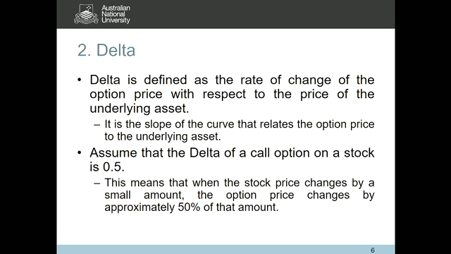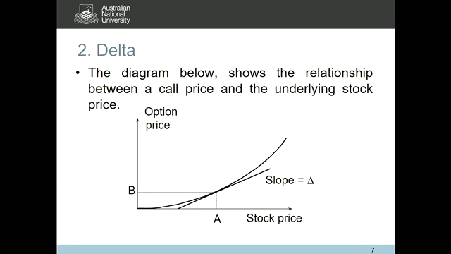And we look at delta in terms of a curve. This is the relationship between, on the bottom, what happens to my stock price and what happens to the option price. Now this is for a call option, because as the stock price goes up, your payoff, ST minus X, is going to be higher. Therefore, the option price will go up.